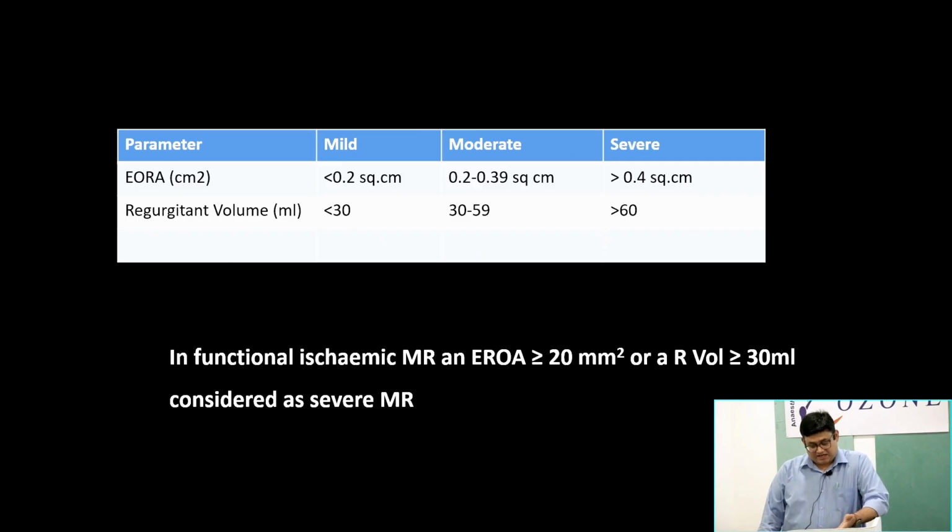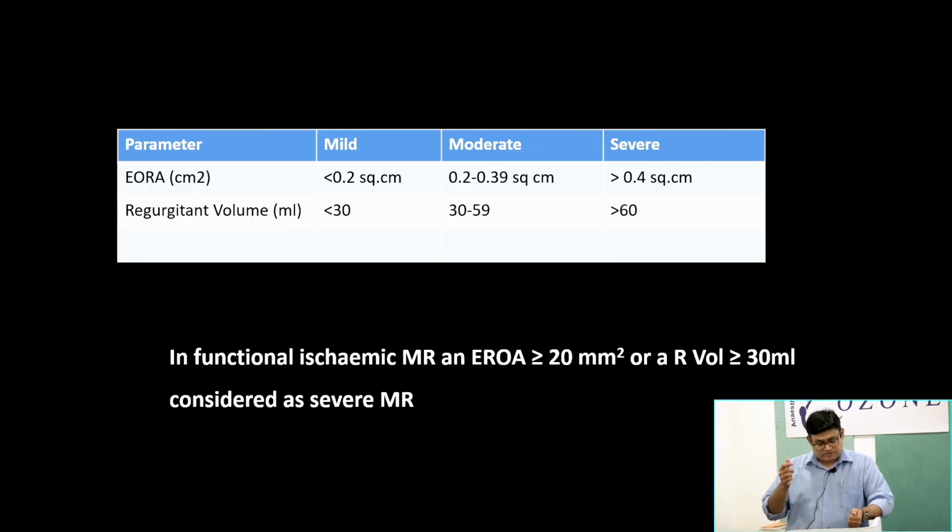Now coming to the advantages of EROA, it is very useful in central jets. You should do it when you have good image quality, and whenever there is a doubt how much the MR is. For mild and severe cases, you are not going to do this EROA. It is only for the moderate cases where you will do your EROA measurements.